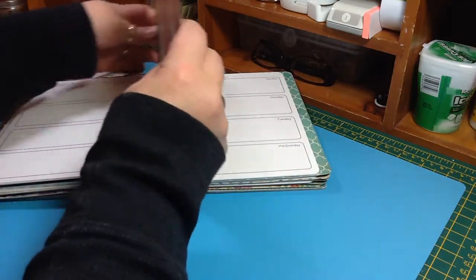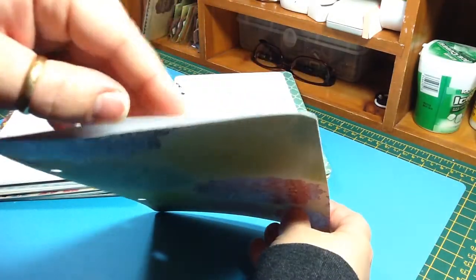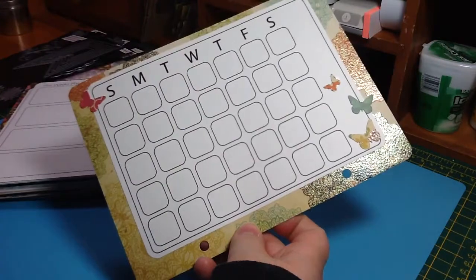This page I just left blank. I really like these doilies and I didn't want to cover them up with anything. This page opens also, and then this is the page I messed up.